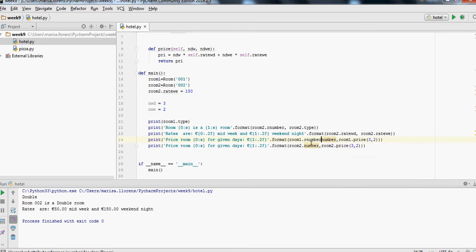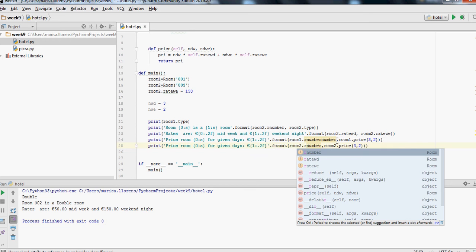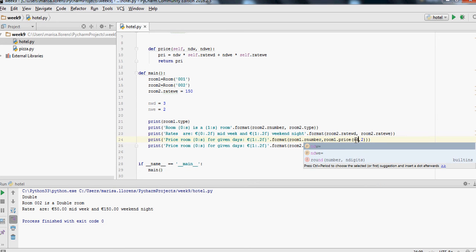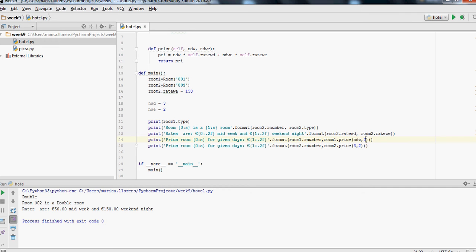Remember, number is the name of our attribute, and then room price, number of days during the week, and number of days weekend.